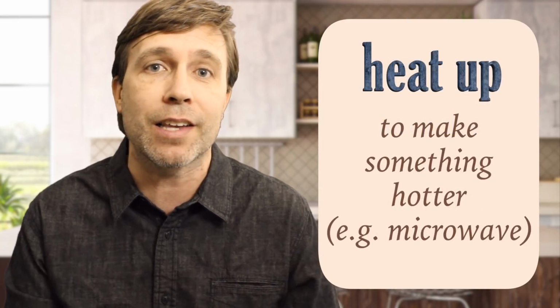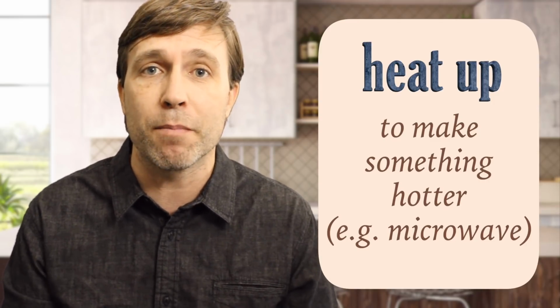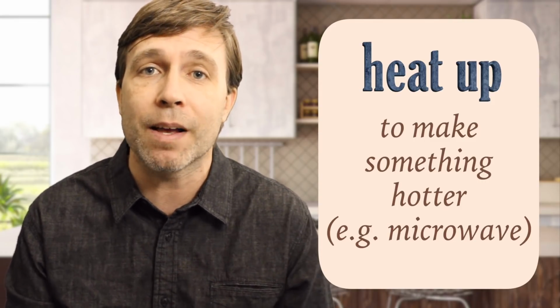If I think of heating something up, you're making it hotter, but doing it quickly. So for example, you might heat something up in the microwave. When you're talking about using the microwave, I think it's common to say that you're going to heat something up. To warm up, you are making it warmer, but I think there might be a longer period of time there, and it might take several minutes. And you might use it when you're cooking something on the stove and you want to warm up the food so that you can eat it. Or if you want to do it much quicker, then you could just heat it up in the microwave.